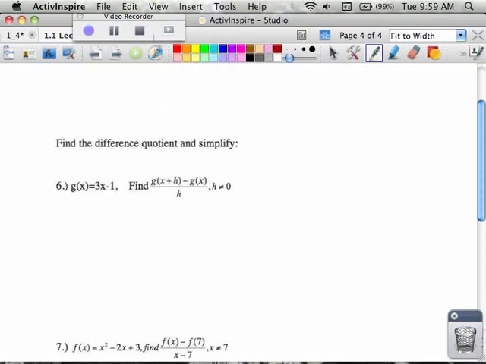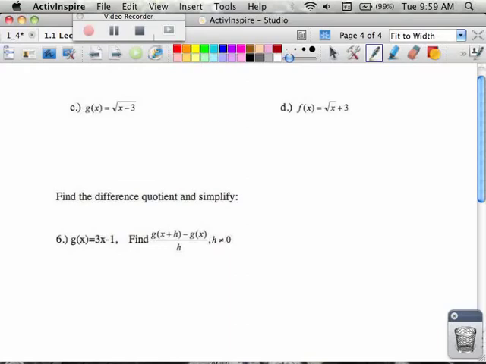Oh, okay. In letter C and letter D, my opinion, I think that it's best to just take a look at the picture. If you were in my Algebra 2 class last year, we talked about something called transformations, which is how you change something around. So you might recall that if you're talking about square root graphs, that the general square root graph starts at the origin and goes off to the right like that. So here's a picture of the general square root graph, which means that the graph that we're seeing here has actually been moved to the right 3 units. 1, 2, 3. So it actually looks like this.